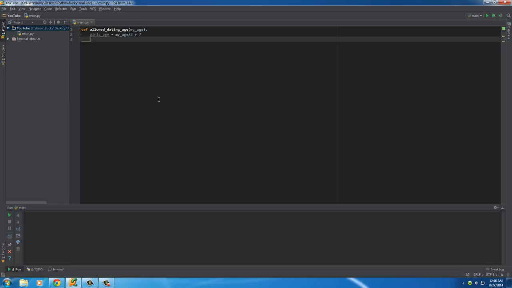So, of course, this is the equation. However, we just don't want to print it out right now. What we're going to be doing is taking this value and storing it in variables so that we can use it later on. In order to do that, we need a new keyword. It's called return, and it says, what do you want back from this calculation? What answer do you want back? Well, in this case, just the girl's age.